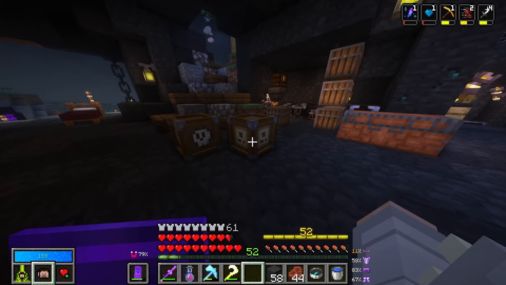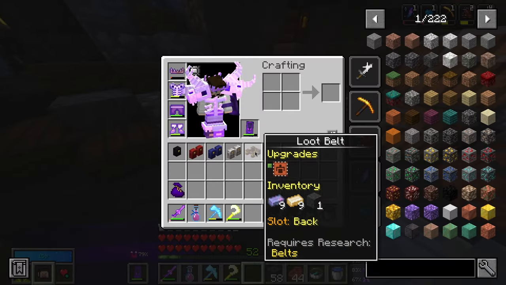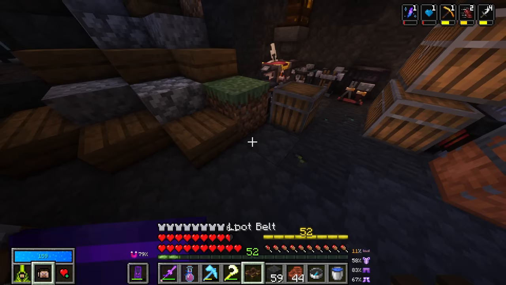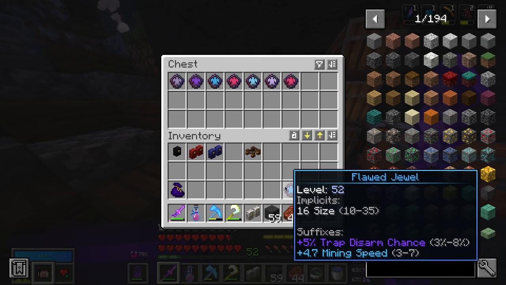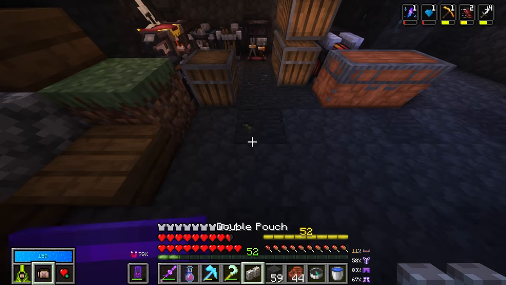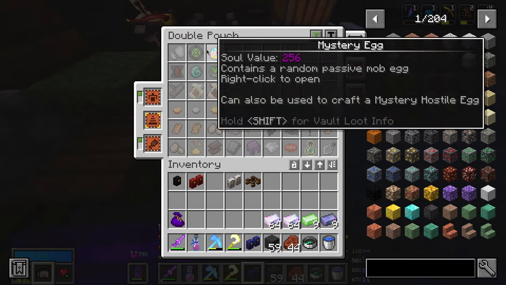All right. Let us go ahead and open the bounty one first, because that is cool. And everything gets added to these sets. That's brilliant. That's great. What's that jewel? Finding speed and trap disarm chance. Okay, I'll take it. 128 chromatic iron, not bad.